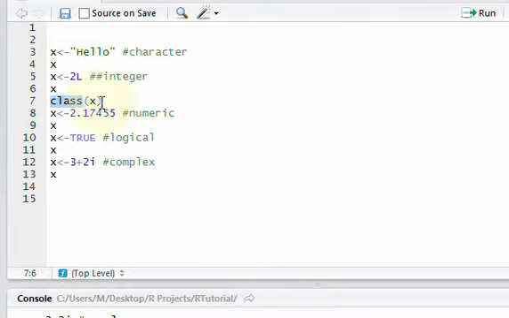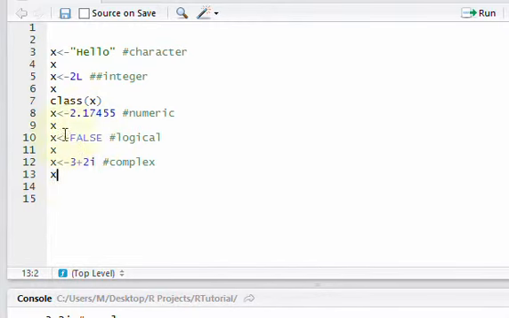So now let's continue. We have numeric data that we're assigning to X. We have logical data we can assign to X. Notice when you assign logical data, meaning true or false, it only has 2 values, true or false. The true is in all caps. Make sure you do put the true in all caps. Or if you assign false to it, the false has to be in all capital letters.